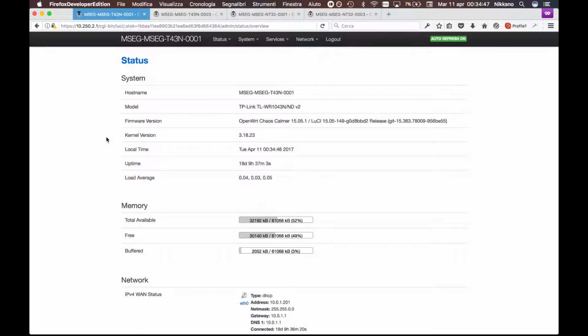Now tonight we've thought of a new thing, and the idea was, instead of just having it do an access point level, transparent access point, simple access point, dumb access point, call it however you want, we have all the access point level routers do also a simple routing function, all of them with the same IP address, with the same subnet mask and everything else, so that they will all have the exact same configuration. And when a client roams between them, the DHCP lease it had from the previous access point will be already valid with the new one.